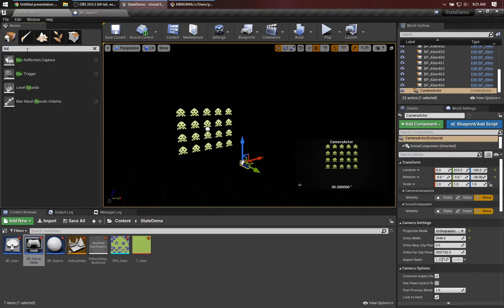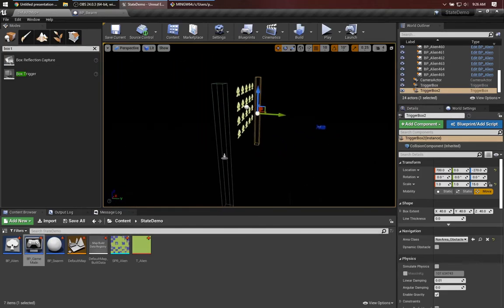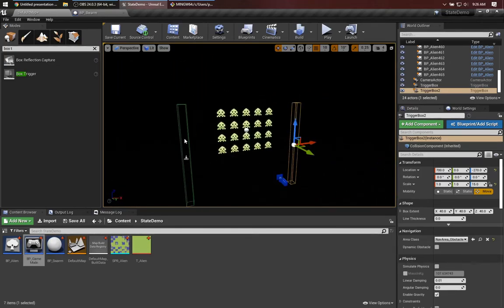I can grab a box trigger, and again I'll just start that at the origin and then pull it out. Actually, I think I want it about negative 700, and then we'll just stretch it way out this way. That looks good. And now I'll duplicate that over to positive 700. And let me just peek and make sure these are coplanar. Yeah, good. My idea here is we'll move the whole swarm over, and when it runs into the trigger, we'll change directions.